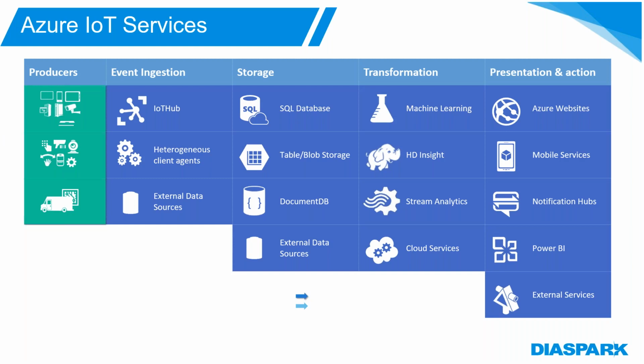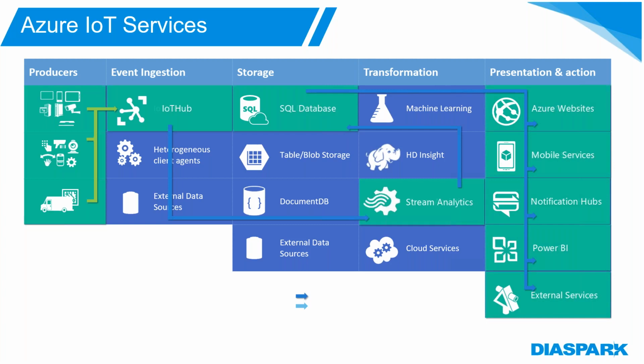So this is the information flow. First, producers generate the data, which is received and ingested by the IoT Hub. After ingestion, we can subscribe the same endpoint with Stream Analytics. Stream Analytics will get the data from IoT Hub, then we can send the data to the SQL database. After storing the data in the SQL database, the presentation layer will directly connect to the SQL database and show the data or information in real time.